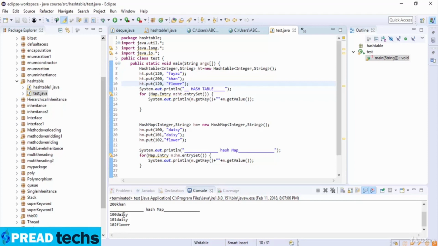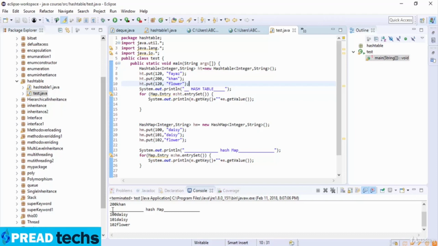So what are the differences between the hash map and the hash table? Hash map is non-synchronized. It is not thread safe and cannot be shared between many threads without the proper synchronization code. Whereas hash table is synchronized.